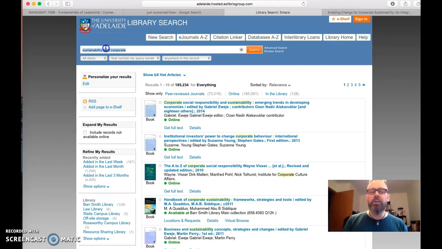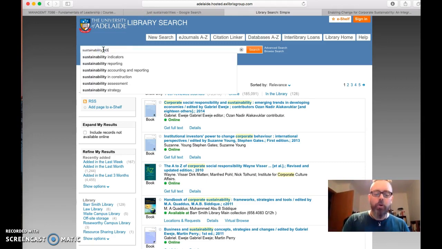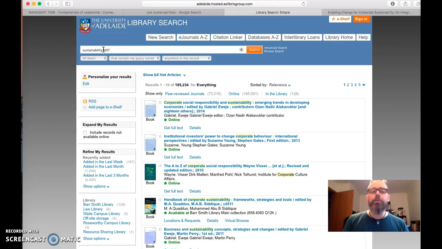We'll skip "or." I don't actually use "or" that much myself in my own research. I tend to use "not" a lot though. So we might look for sustainability. Now, in our thinking, we might be going, I'm searching for sustainability, but I'm finding lots of things that are about economic sustainability. I don't really want to know how corporations can become financially sustainable in the long term. There's heaps of work on that. I'm interested in something other than that. So we can go economic, not financial, for example. Let's see what that comes up with.